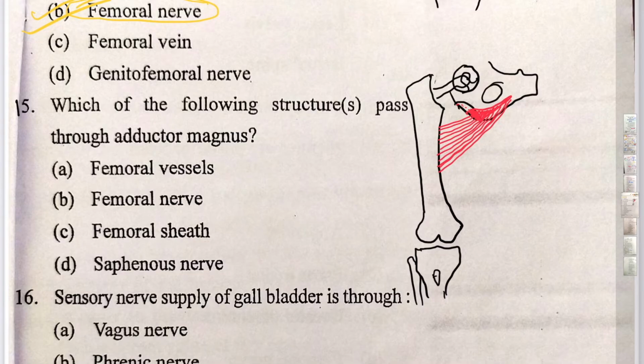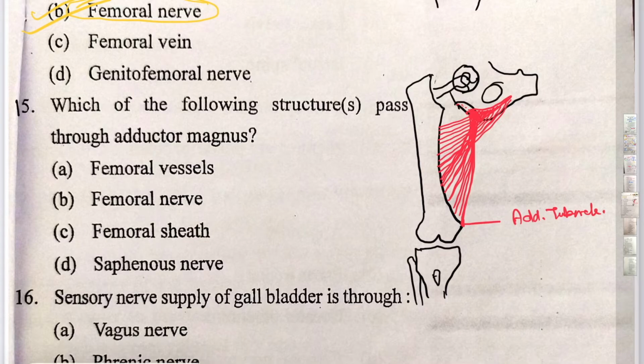Now the fibers arising from the ischial tuberosity are hamstring fibers, and they descend nearly vertically to reach the lower half of the linea aspera, and ultimately the last point they join is this point here, called the adductor tubercle on the medial condyle of the femur. So remember, many questions can be framed on adductor magnus. Horizontal fibers mean adductor fibers arising from the ischiopubic ramus. Vertical fibers mean fibers arising from the ischial tuberosity, right?